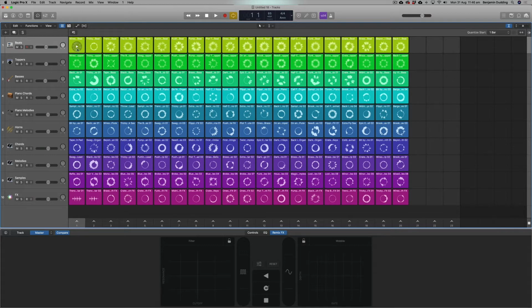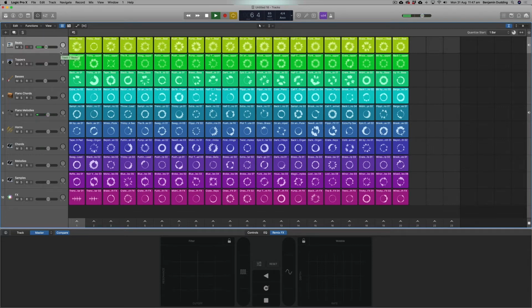Now, when you mouse over one of these, you can see a little play button, and you can simply click to play. So I could start playing, say, this piano, and I could bring in some drums. Now, if I want to stop, click it again to stop.